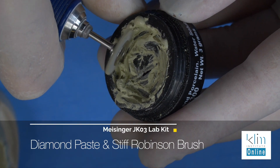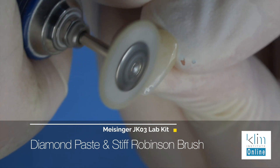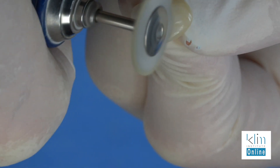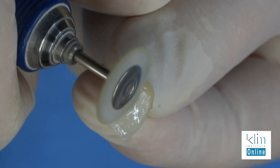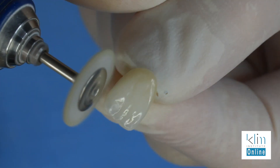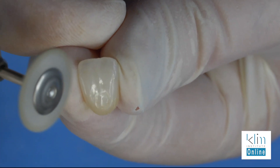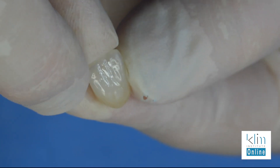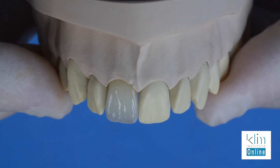And back to the diamond paste with a stiff Robertson wheel, using a firm plunging action at around 15,000 RPM. You'll see this luster come alive with a surface texture that appeals more for this case. That's the study that we make — surface texture. I'm really into that at this stage in my career, and I have found that all cases are slightly different. There's a look that I feel is more appealing — and voila, I do feel like it's much better. It's more subtle, a little softer look.